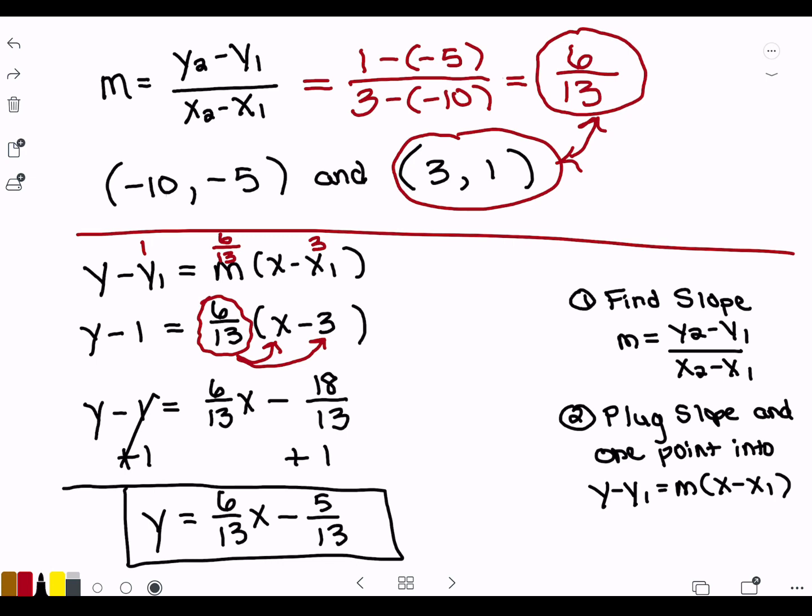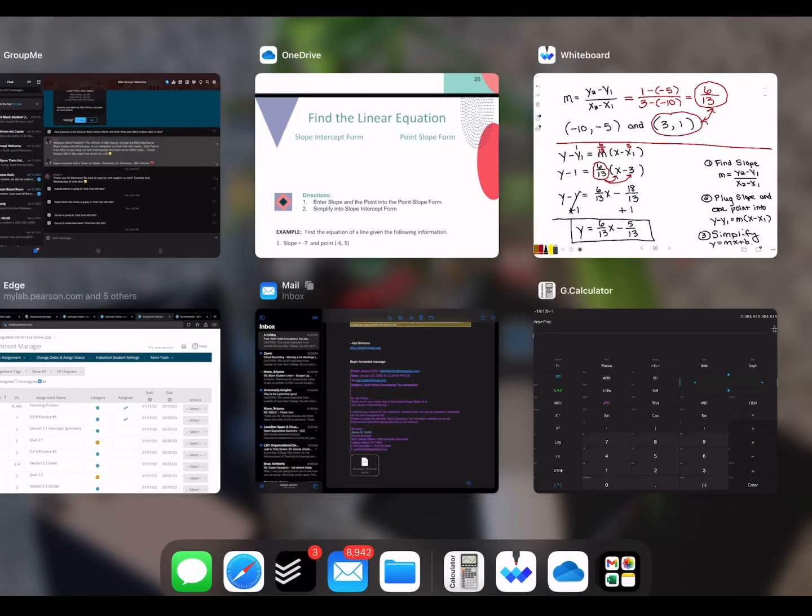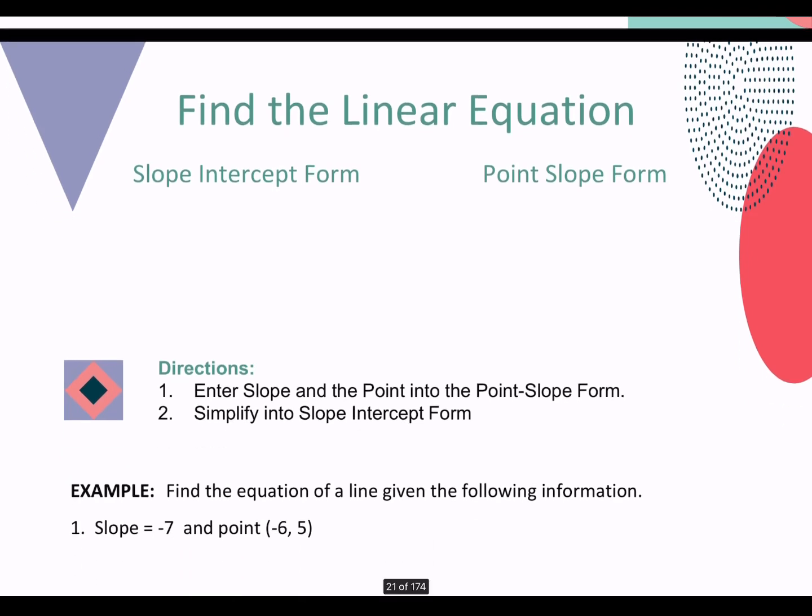Now, what did we do here? We didn't put our step 3 here. So we did the first step, which was find the slope. Then we used the point slope form. The last thing I did was I simplified. So you're going to simplify by putting it in y equals mx plus b. So once you plug it into the point slope form, you keep simplifying it until you get the y by itself and you get something that looks like y equals mx plus b.